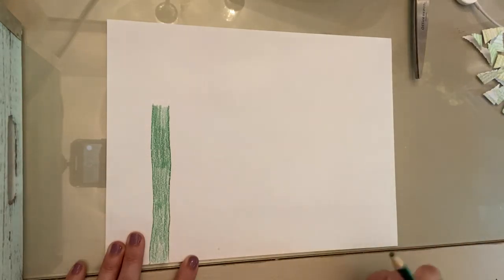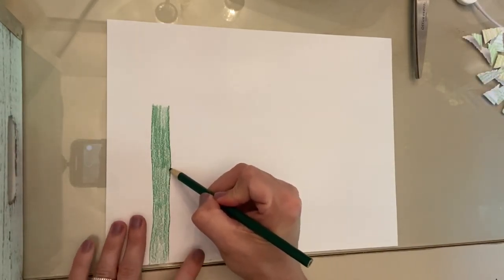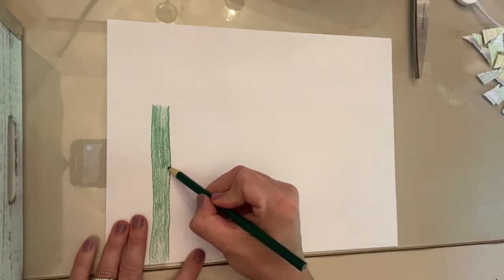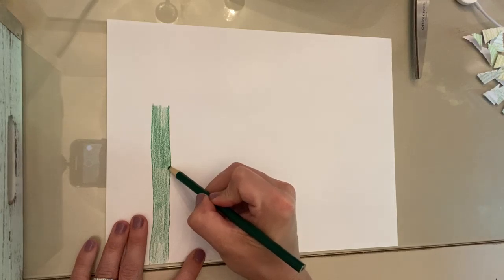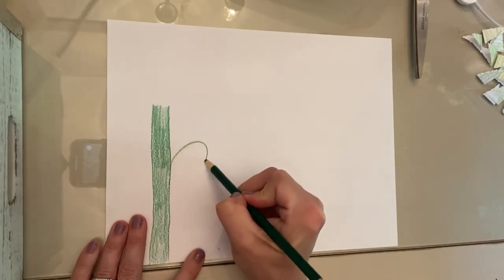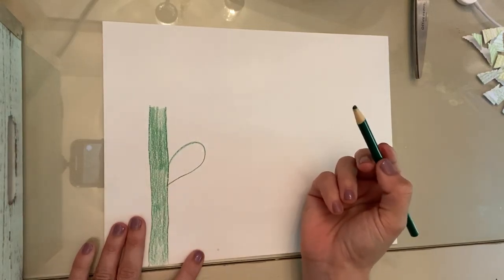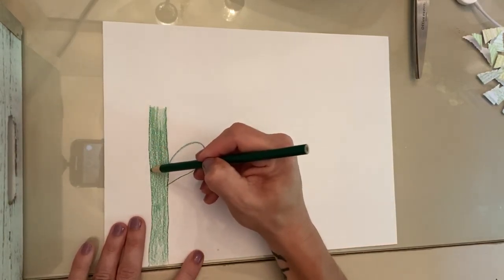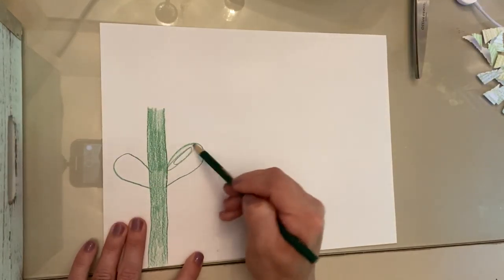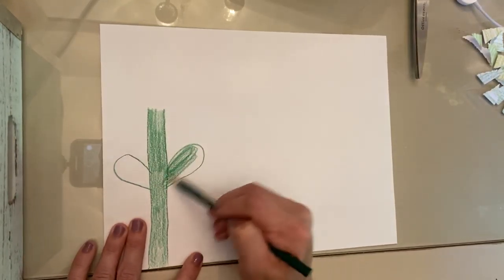Now, on flowers, they have leaves. So now on the side of the stem, about in the middle, I'm gonna make my leaf. And my leaf is just kind of like how we make ears on people at school. It goes out and curve back in like that. And then I'm gonna do one on the other side. Out and curve back in, kind of like big ears. And then I'm just gonna shade those in.